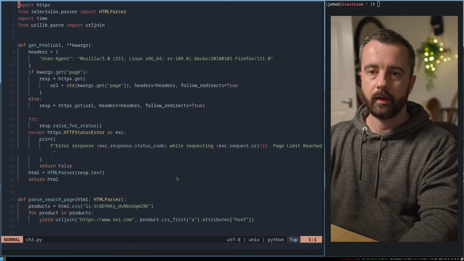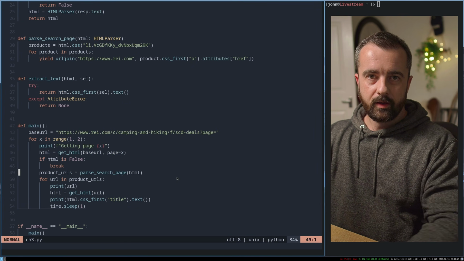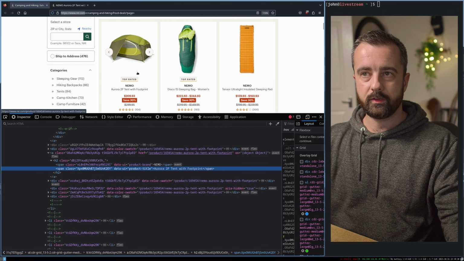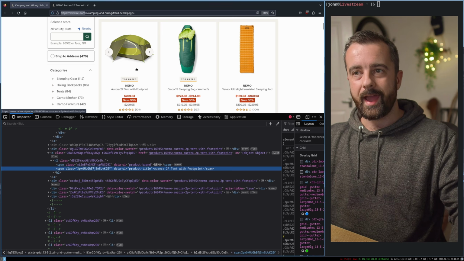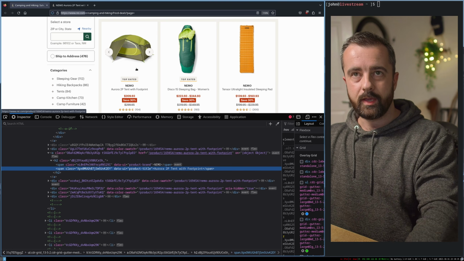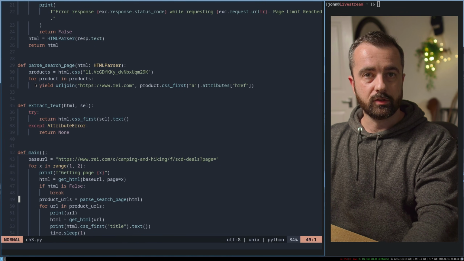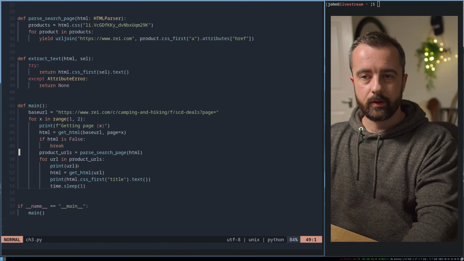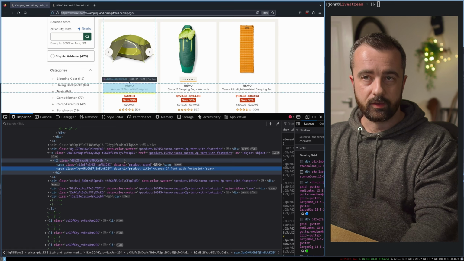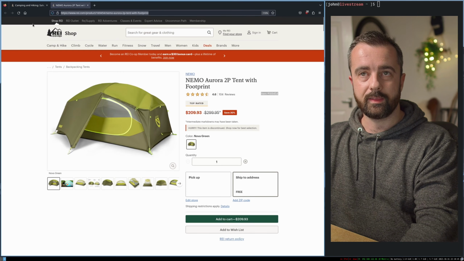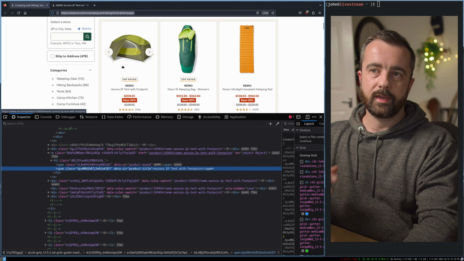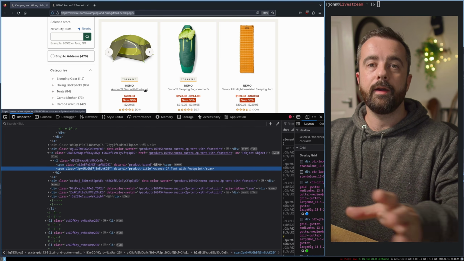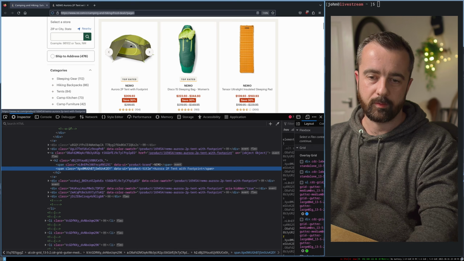We're going to come back in here. So what we've done is we are scraping the main page. So this one here, instead of putting product information, we're pulling product links. And then as we get those links out into our yield, which we've got here, which we used in the other video for product data, we're just yielding the URL. We're going to go ahead and go to each one of those URLs like this and get the information from this page. This is how we can actually get more product information than is available, or we can start to spider out and get information from different links on the page.